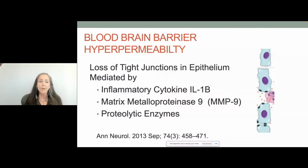So the blood-brain barrier is a monolayer of epithelia, and you can think of leaky brain syndrome in the way that you think of leaky gut syndrome. And so when this blood-brain barrier gets breached, we have leaky brain syndrome. So the blood-brain barrier has tight junctions in the same way that the large intestine has tight junctions. And in the cancer physiology, the tumor microenvironment, the cancer terrain, we have an upregulation of inflammatory cytokine interleukin 1b. And we have in all cancer patients, whether they have a solid tumor or a hematologic tumor like a leukemia or a myeloma or a lymphoma, all cancer cells secrete matrix metalloproteinase 9, which is a protein digesting enzyme, and it digests these tight junctions, which are built out of proteins and collagen.